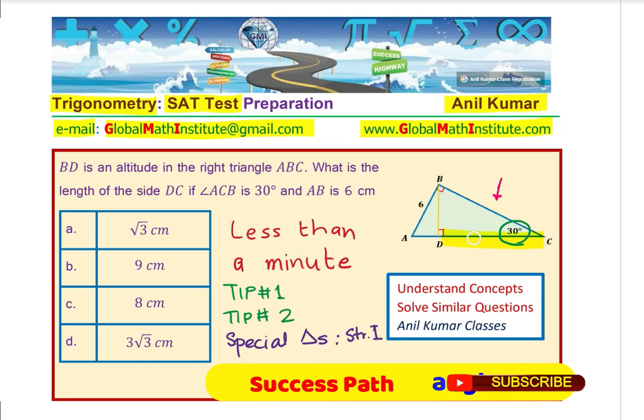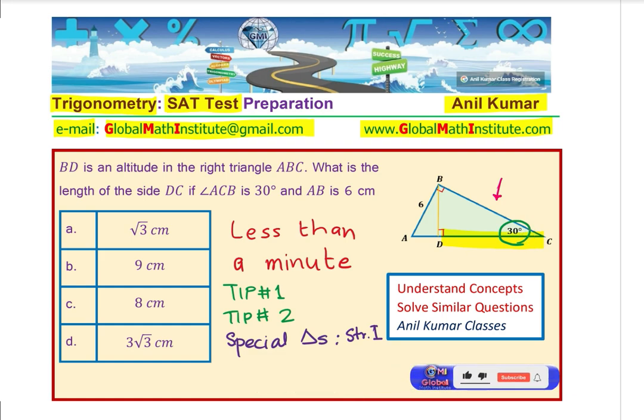Second, of course, you can use trigonometric ratios. That is the normal method. So, of course, you can identify and figure out how to use trigonometric ratios. That means we're talking about SOHCAHTOA. Sine is the ratio of opposite to hypotenuse, cosine is adjacent to hypotenuse, and tan is opposite to adjacent. So that is the second approach.